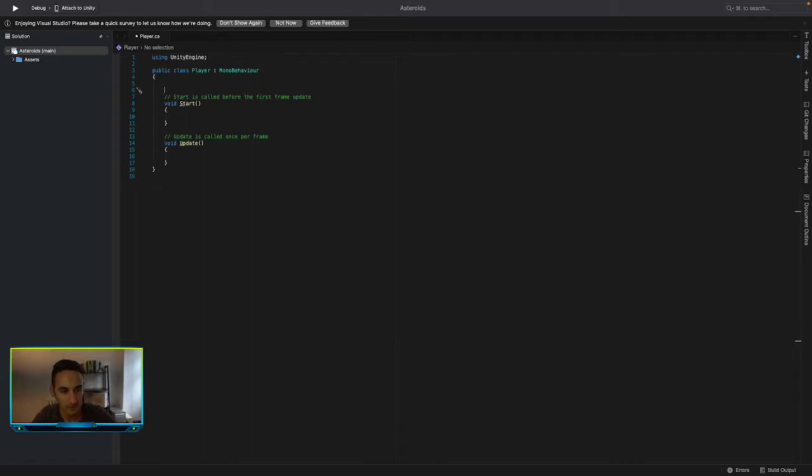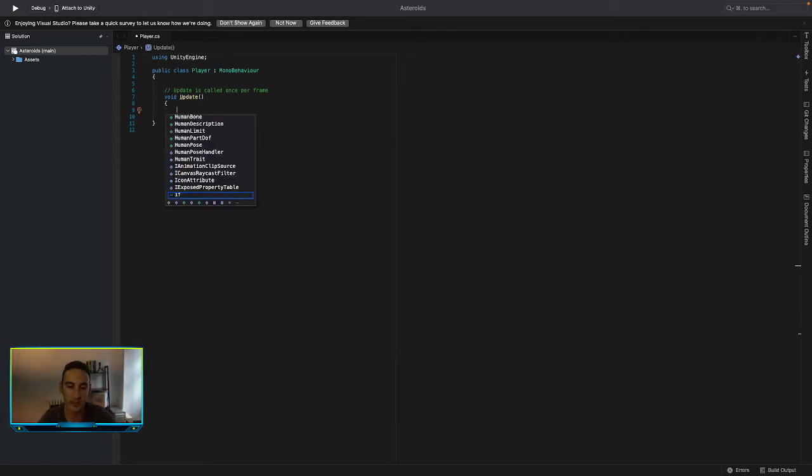To do that, let us check for any update on these values. We're going to get rid of our Start method for now, and in our Update method this is where we're going to check if any update has happened to the game. So if we're pressing down on any of the up arrow keys, or even the W key.